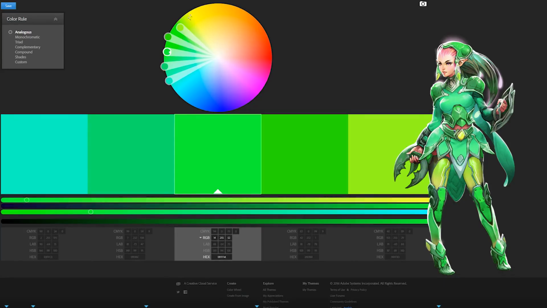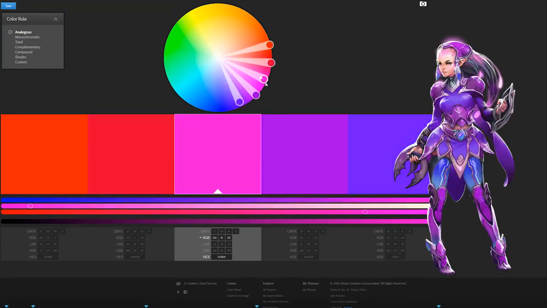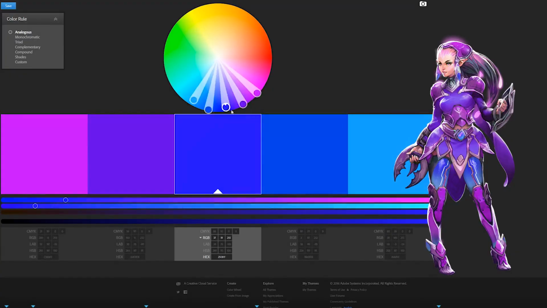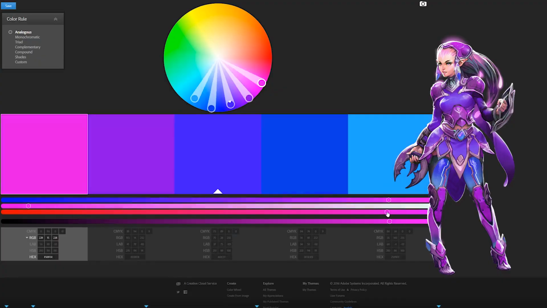and have also analogous harmonies, because analogous harmonies, just the fact that they're all close together, really creates this comfortable mood. And so you'll find analogous harmonies a lot when looking at forests, nature scenes, nature environments, because, of course, the trees are green and then the sun is yellow, and then you'll have maybe a little bit of water here and there. So those are all related colors on the color wheel. They're all next to each other. And so this usually creates kind of this warm, fuzzy feeling. And it really works well when trying to convey comfort or warmth.